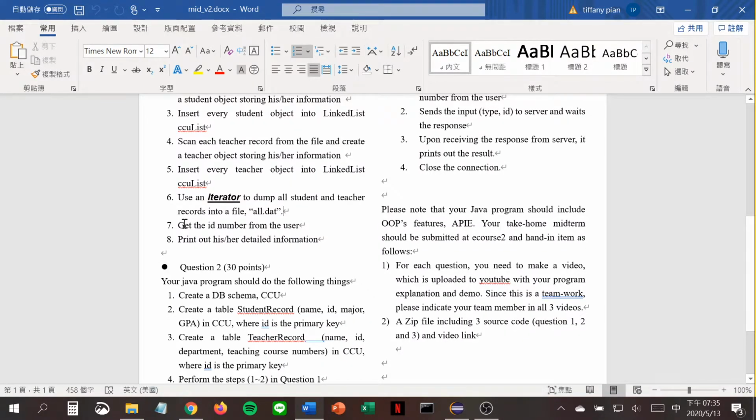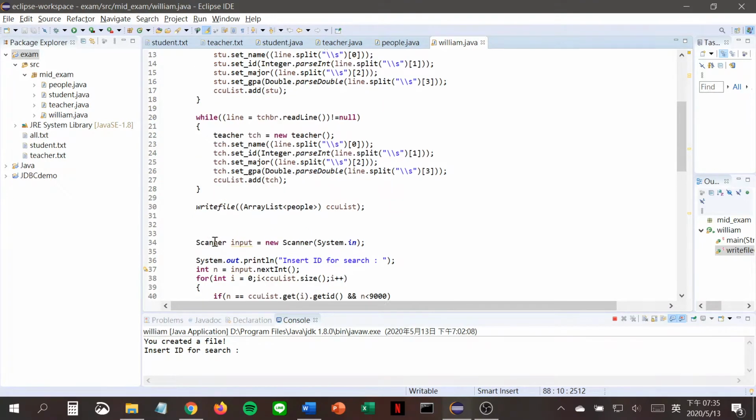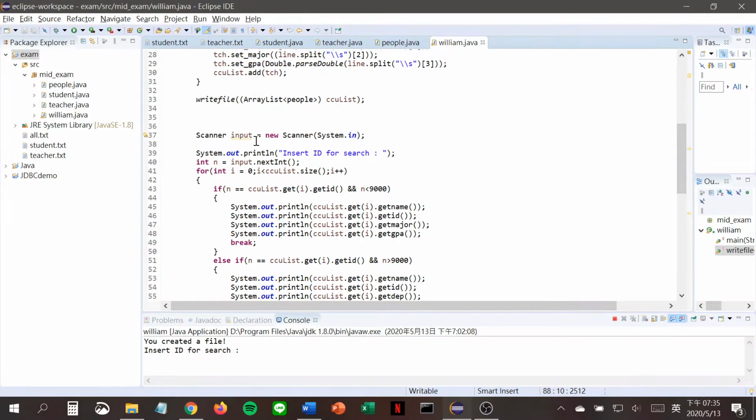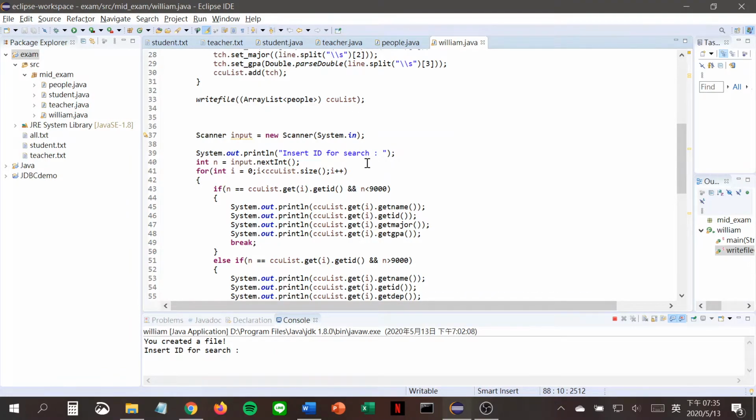And the next one is to get the ID number from the user. So we go back to here and move on. Scanner input is a new scanner on System.in. You can let the user input the ID number to search the information of the student or teacher.